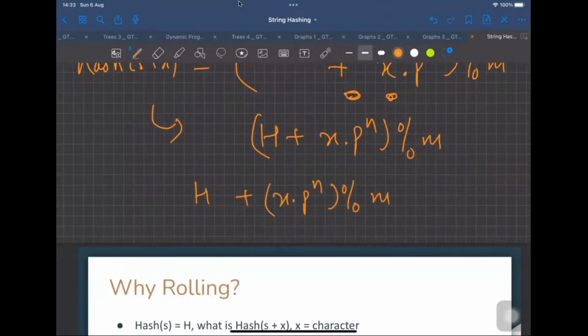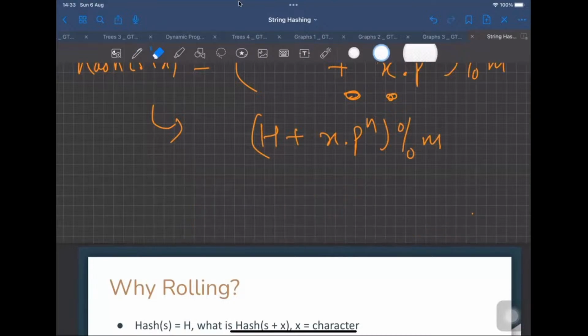No. Okay. Essentially, you want to mod it, right? Like if this value was 10 to the power 9, and this value also comes out to be 10 to the power 9, you would end up with 2 into 10 to the power 9. So mod has to be applied to the whole thing. So essentially, this is a better formula. You could do that, but you will overflow outside the mod if you just add it.